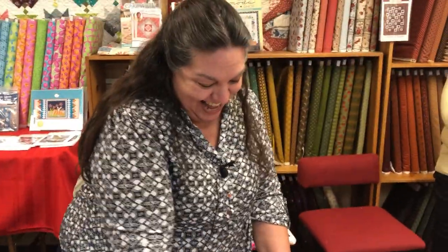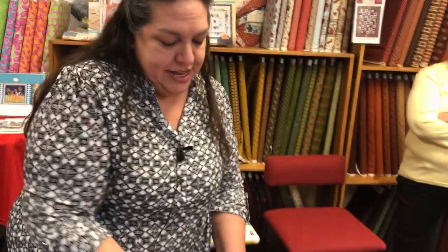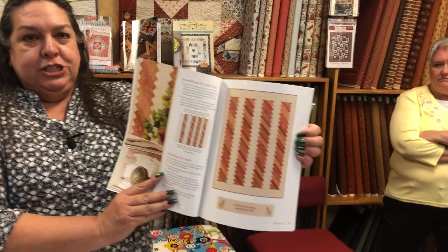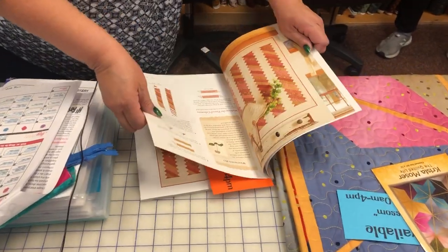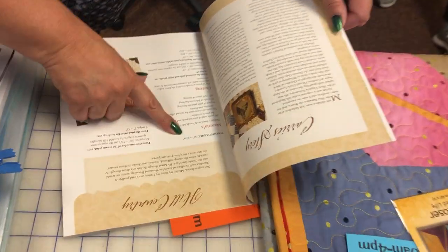Moving on. On Monday, May 17th, I'm doing a class called Hill Country. It's out of this book, Prairie Patchwork, which is on back order, sorry. But there's the picture in the book. Doesn't look like it'll be too intense. I think we can handle that. And what size is it? I want to say throw size. It's 39 by 53 and 1/8. Let's be specific.